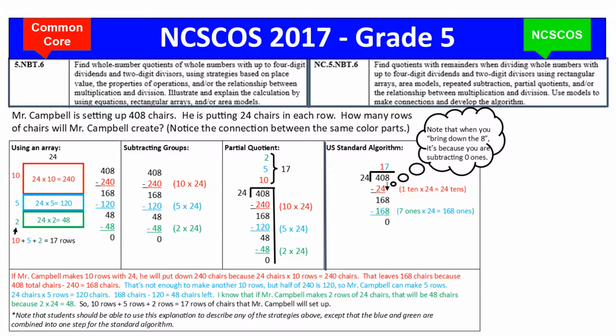This example is taken from the CMS 5th grade curriculum guides. In Common Core State Standards, 5th grade students were not expected to use or see the U.S. standard algorithm for division. The new standard continues to expect that students use rectangular arrays, area models, repeated subtraction, and/or the relationship between multiplication and division. It is important that students have opportunities to see and use these strategies. The change here is that students also can see the U.S. standard algorithm and make connections to other strategies. Mastery of the U.S. standard algorithm for division is still not expected until 6th grade.